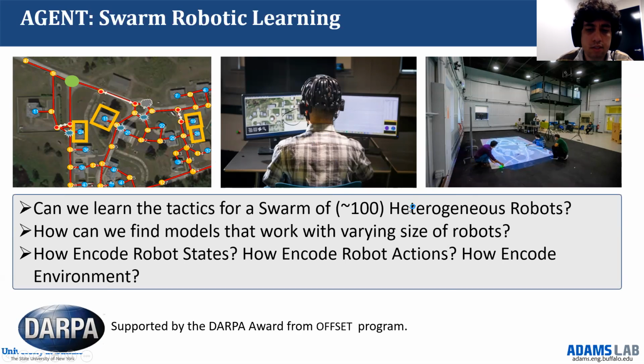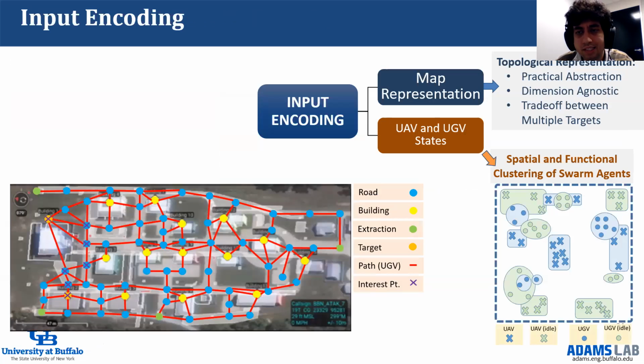So the question here was how to encode this large number of robots that were also not constant, and the map was also changing every time. So we were always seeing new maps with enemies that were not seen before. So there was a stochastic problem too, and how to deal with that. This is more of a practical problem, actually.